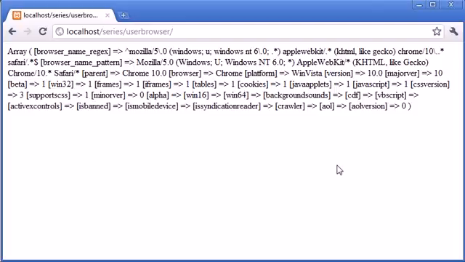So in the next part of the tutorial, we're going to look at how we can extract some of this information and detect the user's browser and just print a message to them telling them what their browser is. But we're not going to give them any of this rubbish information. We're basically going to give them a single string. So we're going to give them Chrome or Firefox or Mozilla or Internet Explorer. Do you know what I mean? Something like that. So we're not going to be giving them Chrome 10.0 or Chrome with the platform. We're just going to give it in lowercase, and we're going to use some of this information to detect what browser the user might be using.